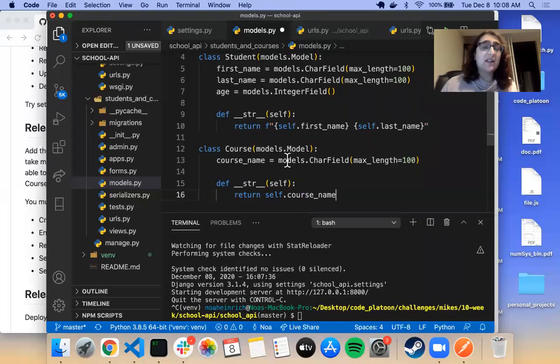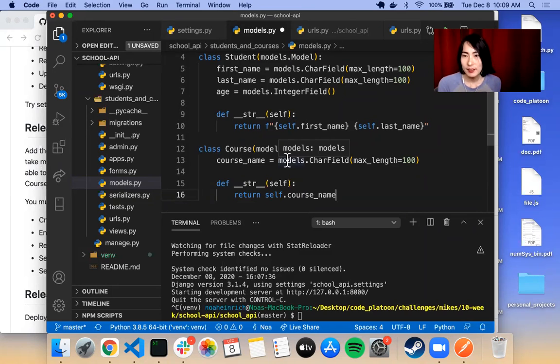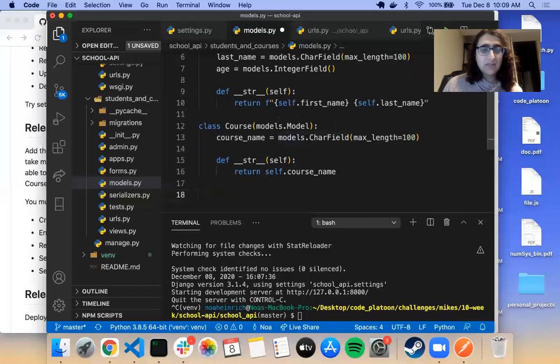How do we associate our student with our courses, though, considering that a student can have many courses and a course can have many students? Will we need another model? Would it be a many-to-many with the through table? Yep. We're going to need some kind of join table. So we could call this one Enrollment, perhaps. And here it's from models.Model.